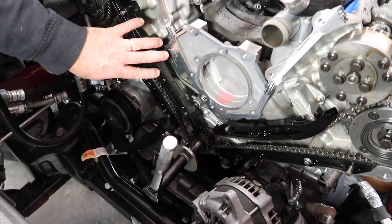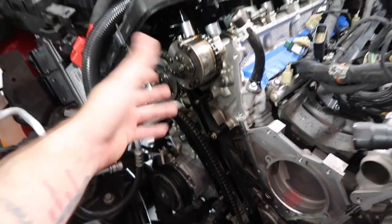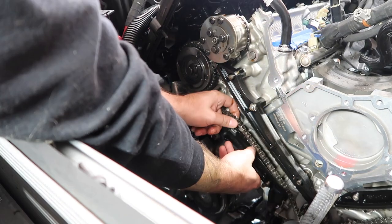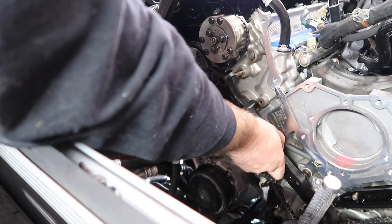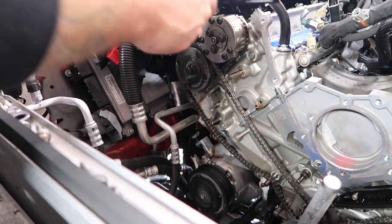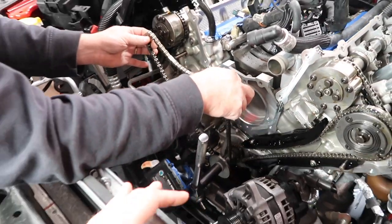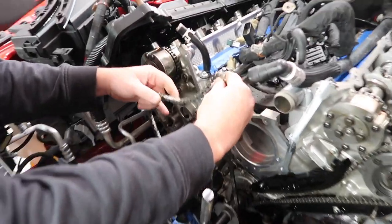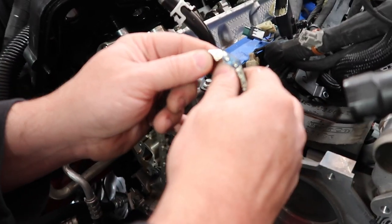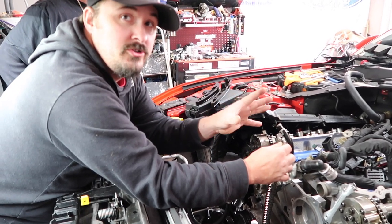So this is where you want to take the right-hand chain off. Yeah. Take tension off, remove onto these guys, and then the chain's going to come off. Okay, so next we're going to take the actual chain off. Now, what you can do, guys, if you want to, you can mark the chain. If you look, the chain has already got colored keyways for you. Don't be scared of this. It is foolproof. If you just take your time and watch what you're doing, you can do it.